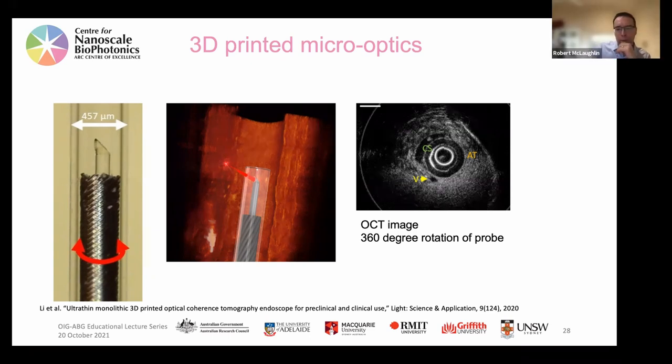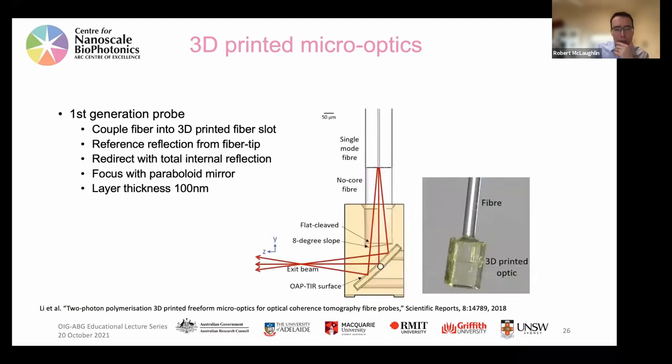And how do you attach the 3D printed end to your probe? Is it also by splicing? No. We've done a couple of things. On the first generation probe we did, we left in a small cavity, a small hole that was shaped just slightly larger than the fiber. In that case, we put a little bit of glue and poked the fiber in there. The reason we did that is we put a slight angle on the end because we wanted a very small air gap. In OCT, sometimes it's useful to put an additional reflection into the path of the light. For this one we did, because it was common path OCT. So we specifically wanted to leave this tiny air gap, so we made a hole that we poked the fiber into.